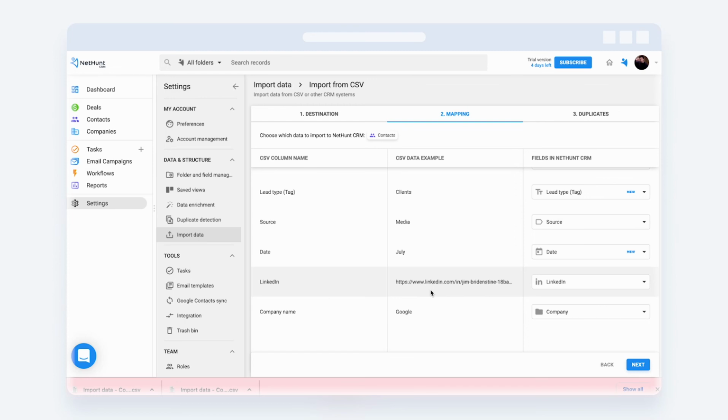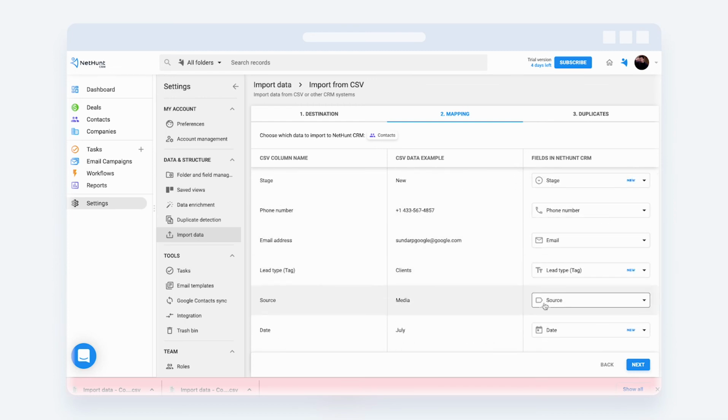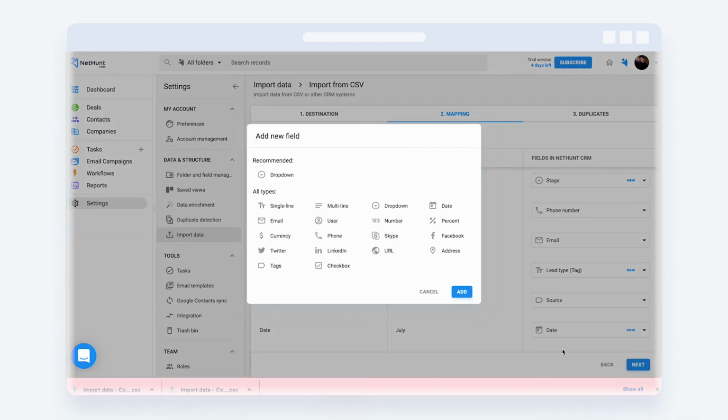Now, fields, tag, and source. Source was automatically mapped to the existing tag field, where tag is the new field we will create upon the import. Therefore, always be aware that if you have a field that should be a tag in the CRM, choose its format, otherwise it will be imported as text.